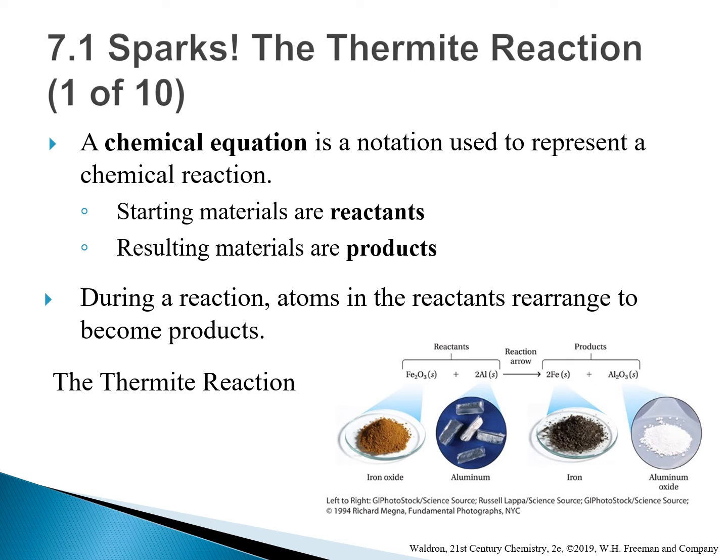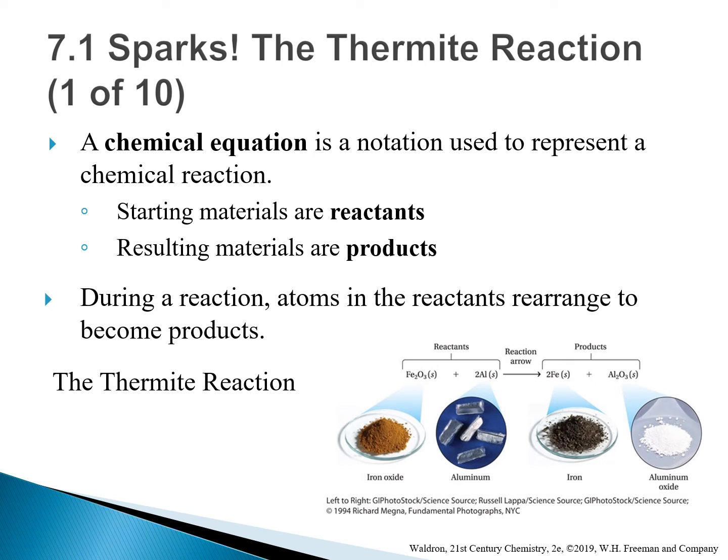In most chemical reactions, chemical bonds in the reactants break and new bonds form as the products are created. All the atoms present before a chemical reaction begins are still there after the chemical reaction is finished. What is different after the reaction takes place is the way those atoms are connected to one another. Thus, during the reaction, the atoms in the reactants have been rearranged to become products.